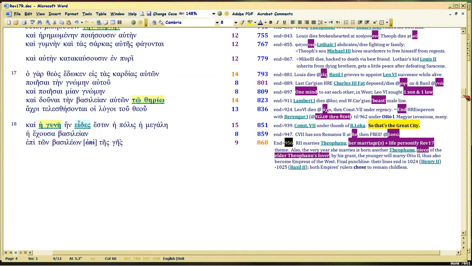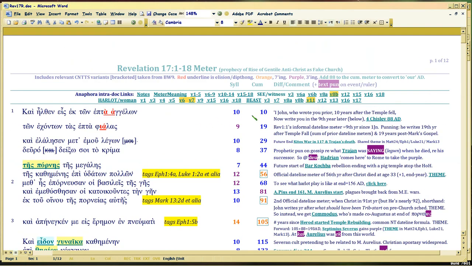And how do you know it's 88 AD? Well, I covered why we know it's 88 AD in the Revelation 1 videos. I'm going to have to redo them because there are additional reasons why we know that, which I didn't cover before. But it doesn't kind of matter because you can know the same thing because each chapter has its own way of stating when it was written, because a guy could write a chapter and then put it down for a while and then write another chapter. Okay?